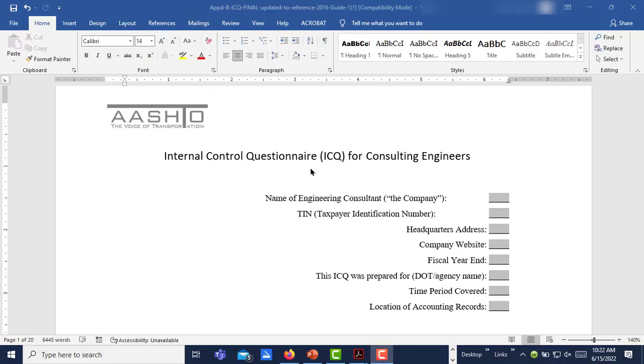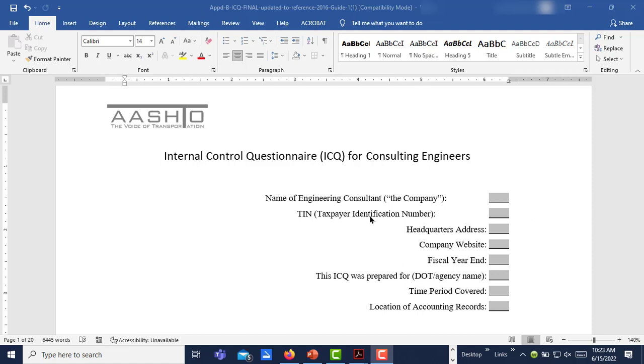What you see on your screen now is the AASHTO Internal Control Questionnaire for Consulting Engineers. You must review and complete this document to the best of your ability. The document is approximately 15 pages long, and I will not go through each question, but I do want to go over some of the highlights for your information.